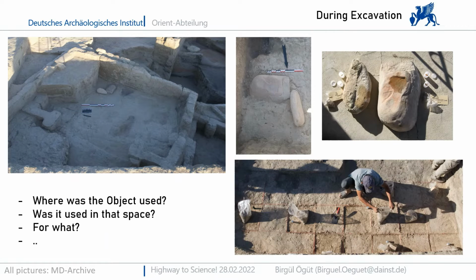Here I show you how I would ideally take samples. This definitely includes the archaeological context, the objects, and, if possible, different samples from one context. Here I show you an example from Turkmenistan, where a stone installation was found in a room. One stone had ochre remains, but the other did not. It was unclear what these stones had been used for and whether they were still used at all in this room or were just lying there.